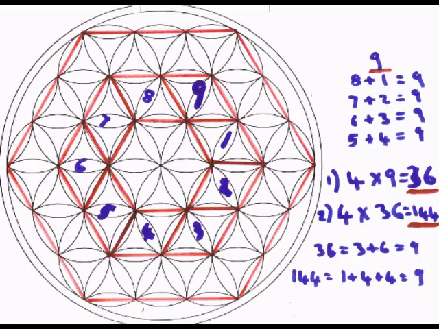So, you've had your first look at the universal equation. Hopefully you find it not too difficult to recreate with different numbers, but let's just apply some numbers to some geometry, in this case the flower of life. There's a good reason why I've put the numbers in the positions that they're in, but you can see on the opposite of the numbers, I've written down the sides here, but you can see there's an 8, a 9, 1, 2, 3, 4 going round in the inner cube, if you like.